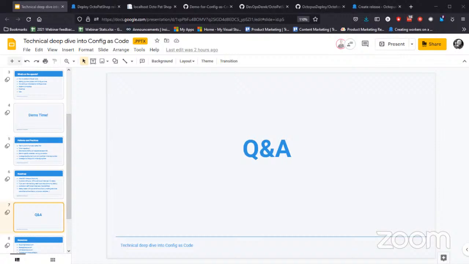David is asking, is there a plan to enable the scoping of variables to a branch as well as environments, roles, etc.? Do we actually plan on going one step further than that? Not so much scoping variables to a branch, but just version controlling the entire variable set. There'll be a branch switcher on the variables, just like there is on the deployment process. So you'll be able to add variables on a branch. And obviously when you merge, you don't necessarily have to merge those.